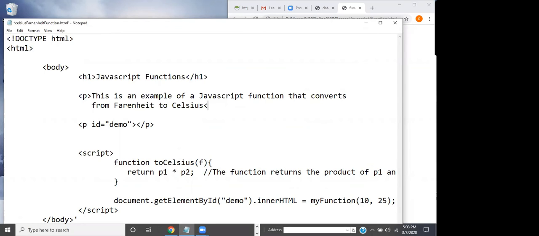And then I will do the closing p tag. All right, so that's our paragraph.